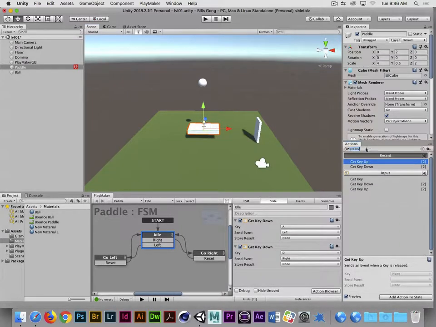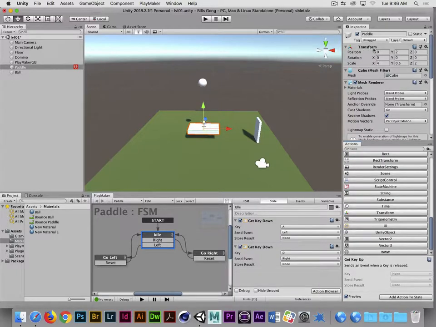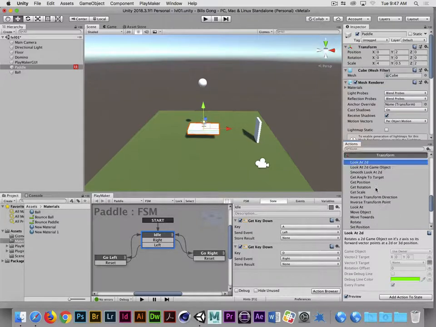So we're looking for translate. And translate can be found in the transform category because we're influencing the position. So we could manually look for transform, and now we're looking for translate. It's not a bad idea. I don't really encourage you to search for things unless you absolutely can't remember where you found it, because we should start familiarizing ourselves with what some of the actions are in some of these categories.